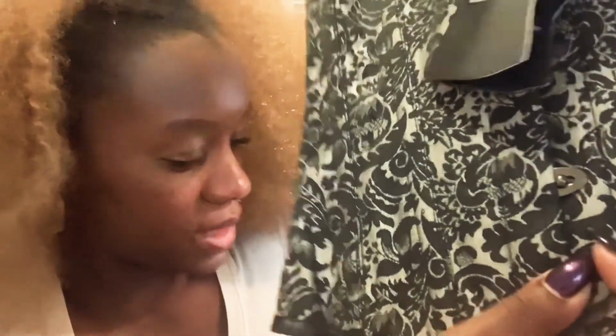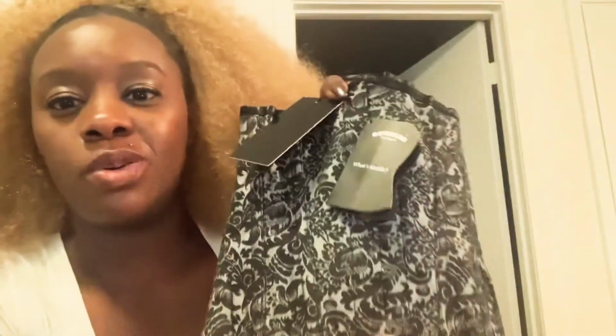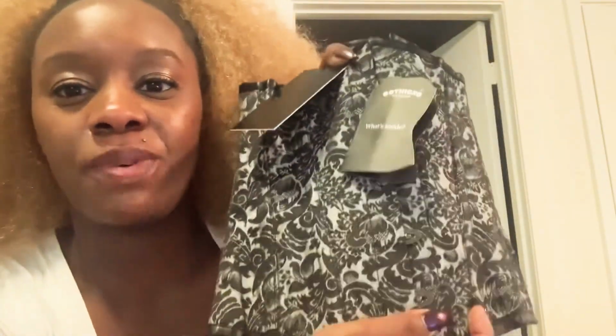So it's got garter tabs on it, a modesty panel. But if you look at the busk, it's not bright silver like a busk normally is. It's like this dark silvery gray color, so it blends with the corset a lot better. You can't even see the busk from far away. So I love that.